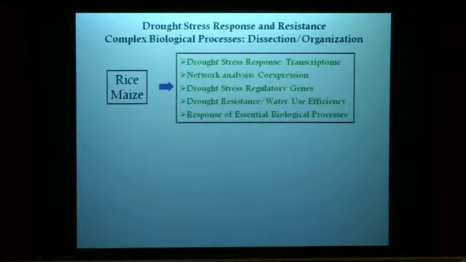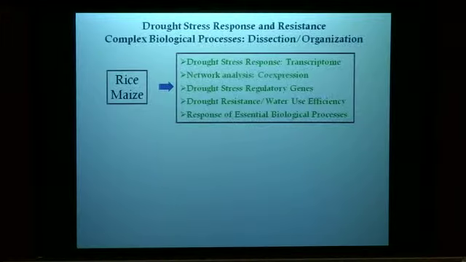So I'll talk about drought stress response at the transcriptome level, because that's one of the easy readout systems. Of course, the transcriptome has various levels of regulation now. It can be processed RNA, unprocessed RNA, small RNA, et cetera. So even that is a very complex system. To understand all this, we look at it in terms of networks, because networks give you a logic of why these genes act together and how they interplay.